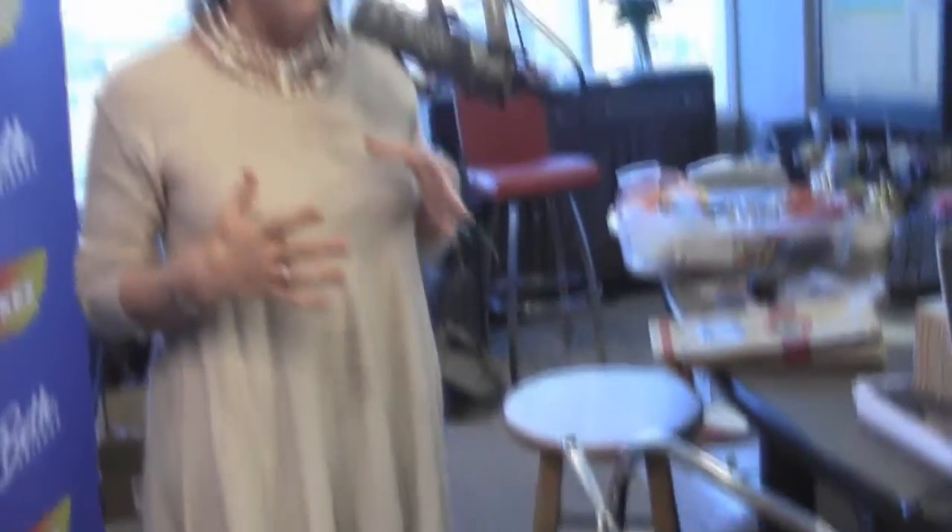A couple of weeks ago we talked about Rao's — the pasta sauce you buy in the store, spelled R-A-O. If you go to the store now you'll see all the pasta sauces and then there's an empty void where Rao's is because it's gone — people love it. But my mama got wind of it and she said no, no, no, we're going to teach you, Beth, how to make a mama's meat sauce.